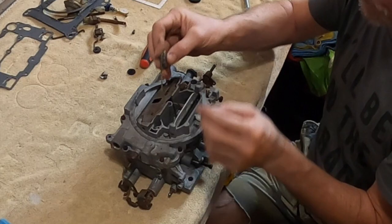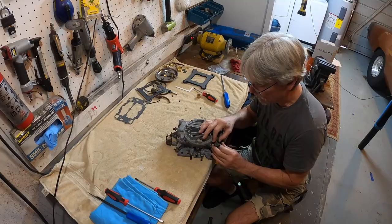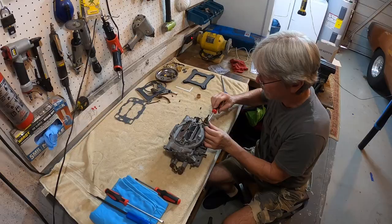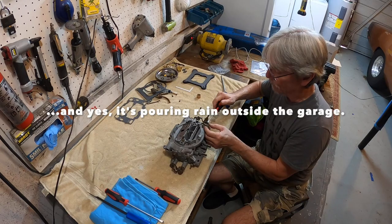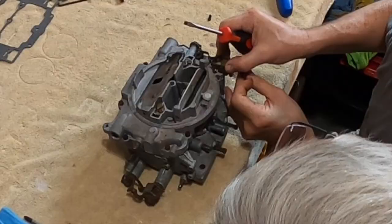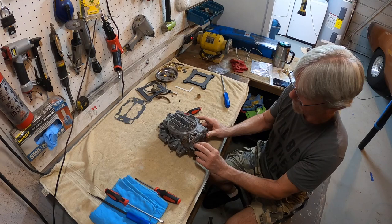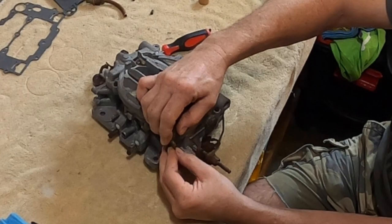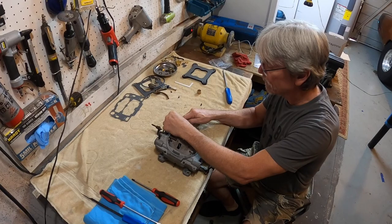What this arm does — it pulls up and down on the accelerator pump so that each time you push the gas pedal, it gives a little shot of gas out of those accelerator pump discharge nozzles we were looking at earlier. It overcomes the time it takes to push the gas and for the vacuum to catch up and pull fuel out of the venturis. This adjusts your accelerator pump stroke. The more the arm lays down, the more stroke you're giving it. There's such a thing as having too much accelerator pump stroke because it'll douse it — you've got to find that happy medium.